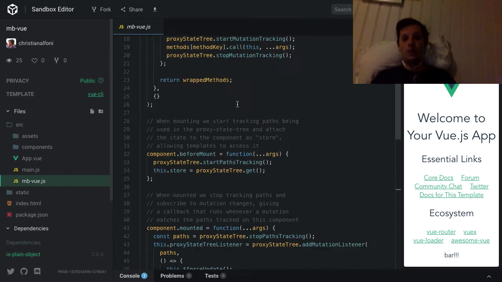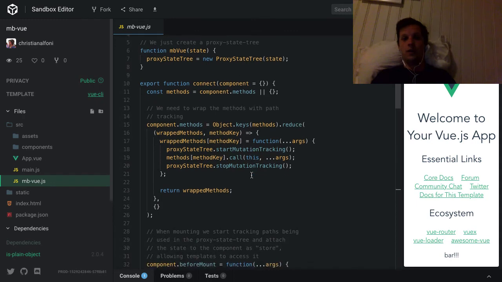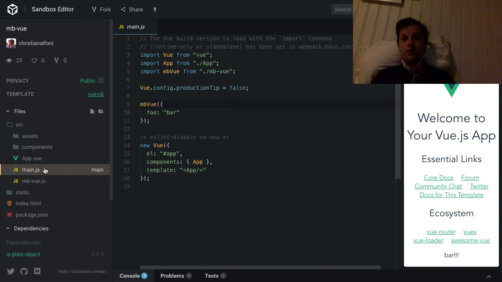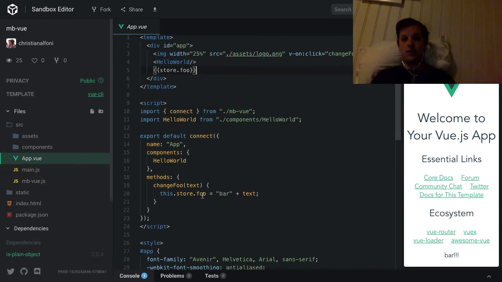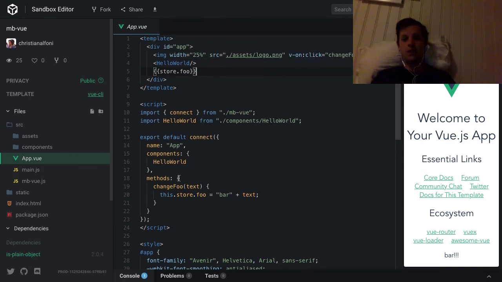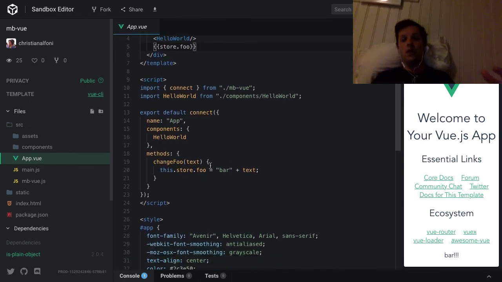And that was all that was needed to make this work. And this is actually a valid approach to state management in Vue. You could use this now and you would have an external state store that you could access at every connected component, and you can change that store from the methods of any component. Might not be the best way to manage state, but at least it handles it automatically for you, all this rendering stuff and everything. So that says something about how simple this project is.